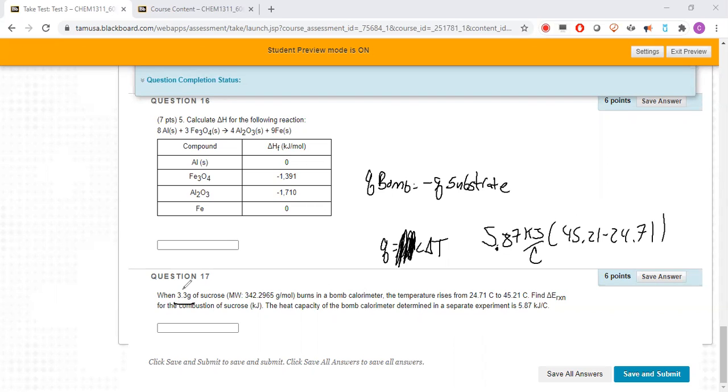In class, I asked you for kilojoules per mole, and you would have to go the other step of finding how many grams of sucrose, how many moles of sucrose that is, and take your answer here and divide it. That's what we did in class. But here I'm just asking for kilojoules. When you follow the units, which I'm hoping we all do when we do our calculations, kilojoules divided by centigrade multiplied by centigrade, centigrade cancels out. When you do this calculation, your final units are in kilojoules. So you're done. And that's it.